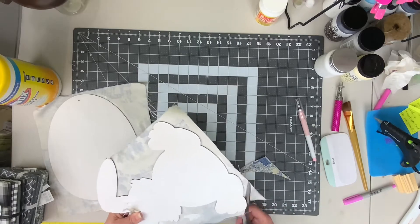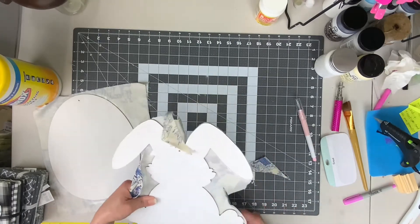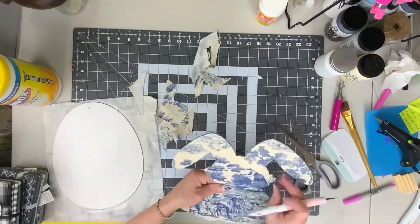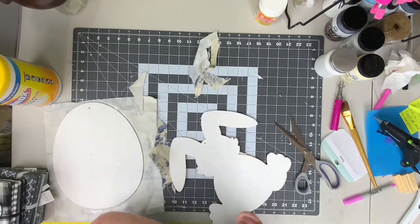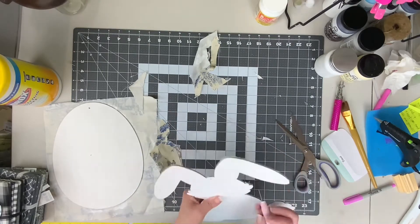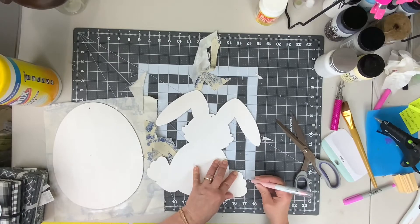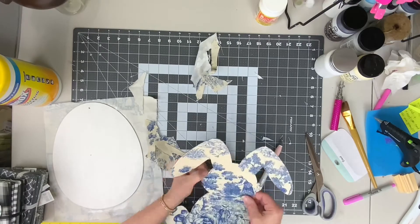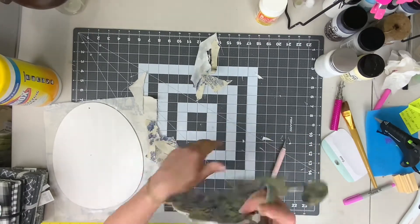How many of you out there still know what an eight-track is? I am giving away my age! Anyway, let's be careful with the craft knife getting into the small corners. If you lay the piece face down and work with the blade going down, you don't have to worry about pulling the fabric away from the wood. Just keep going until you're done.